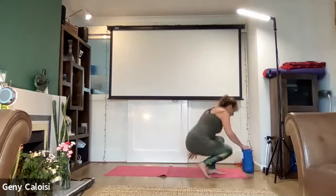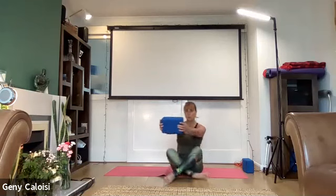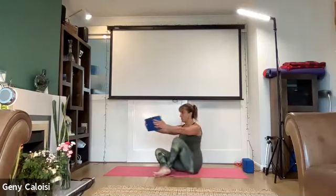So bring yourselves into a seated position. I will show you what the first sequence is going to be like. Oh, and keep your block nearby. I want you to try this before we start a sequence. Bring your arms forwards, so arms are outstretched, and hold the block with your fingers and your thumbs. Now inhale and pull it away, like if you were trying to split the block.